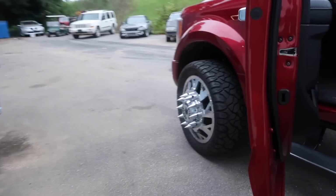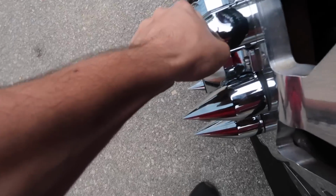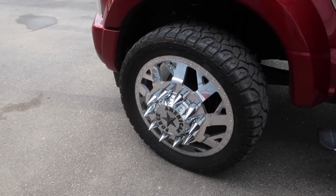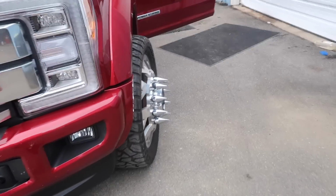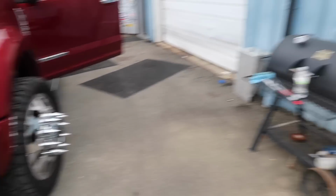Boy, starting the video off with some big wheels on the truck, and I went and got these obnoxious wheel spikes for literally an 18 wheeler. It's what we have on the toter. I figured if you're gonna be a bear, be a grizzly, and I put those on there. I don't know how I feel about them just yet. They're gonna have to grow on me a little bit, but I think they'll do for now.